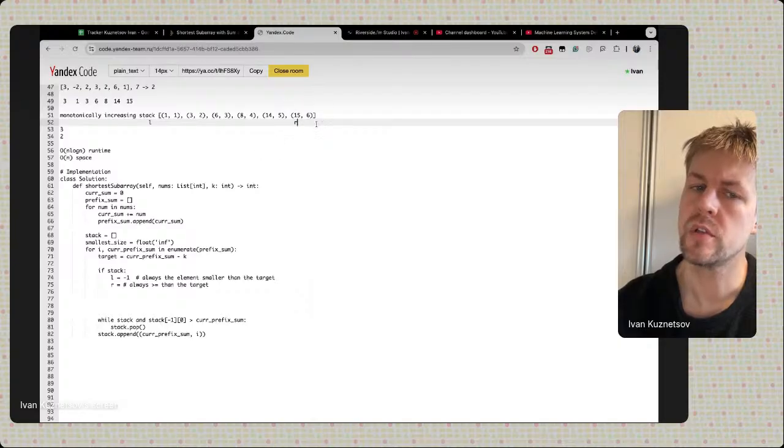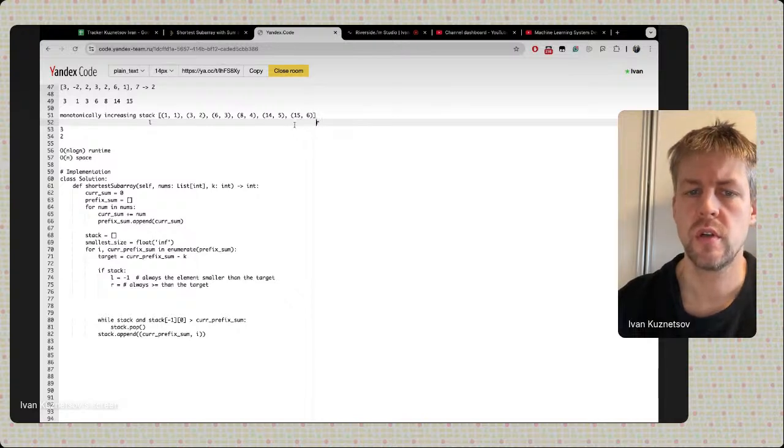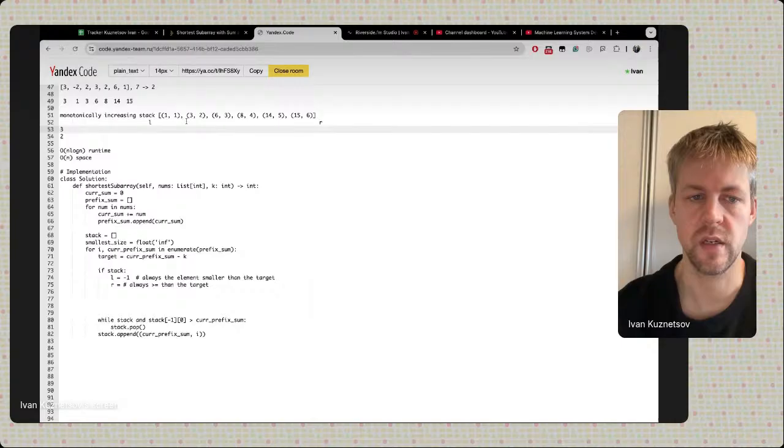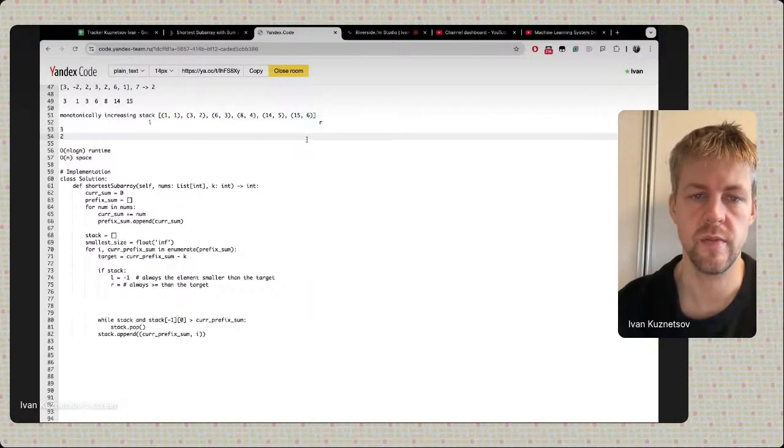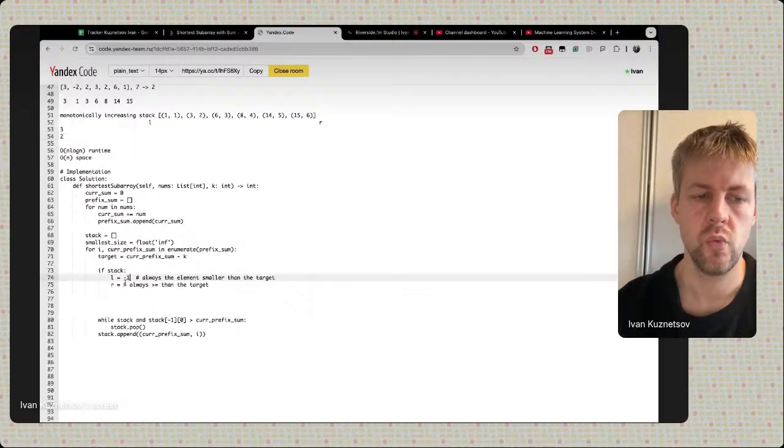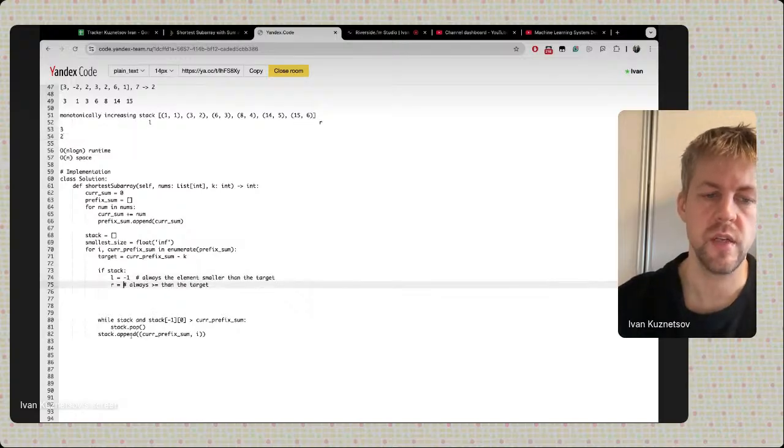We should point to the number that is bigger than our stack, because we need to be able to point with left for this last element on the stack, and we will have the condition that left will always be smaller than right. So we point left as -1 and right as length of stack.